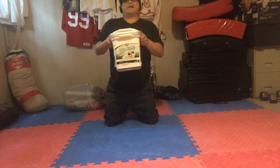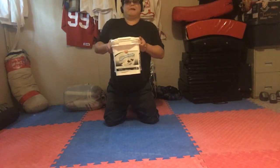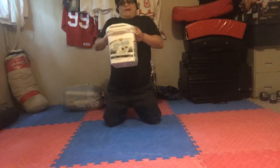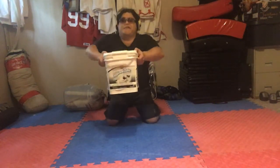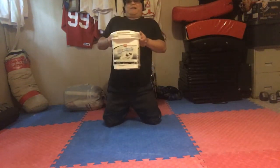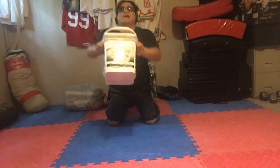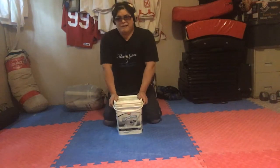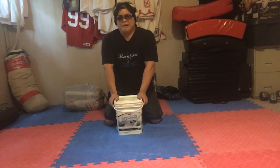From our knee, we bring the bucket or the weight up to our chest, and then we bend forward and reach and back. Reach and back. You will notice that this will engage your core and your entire stabilizing system.